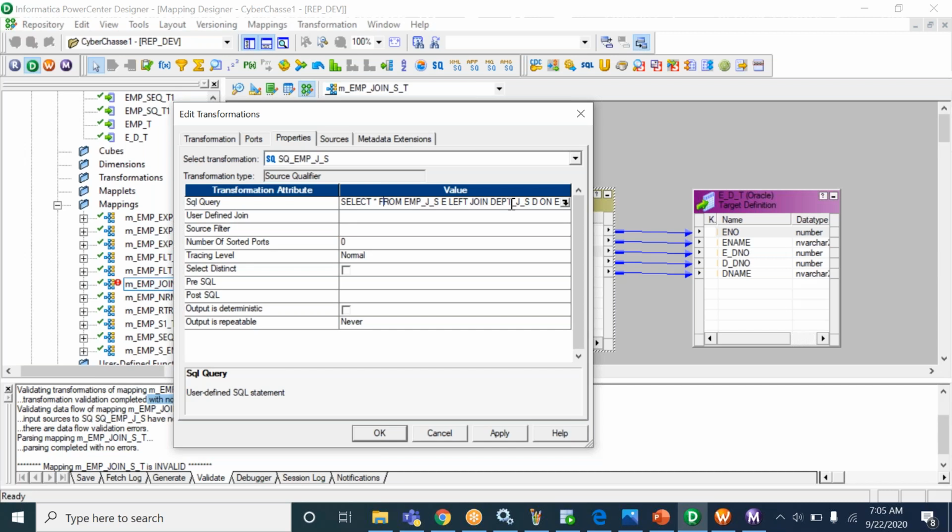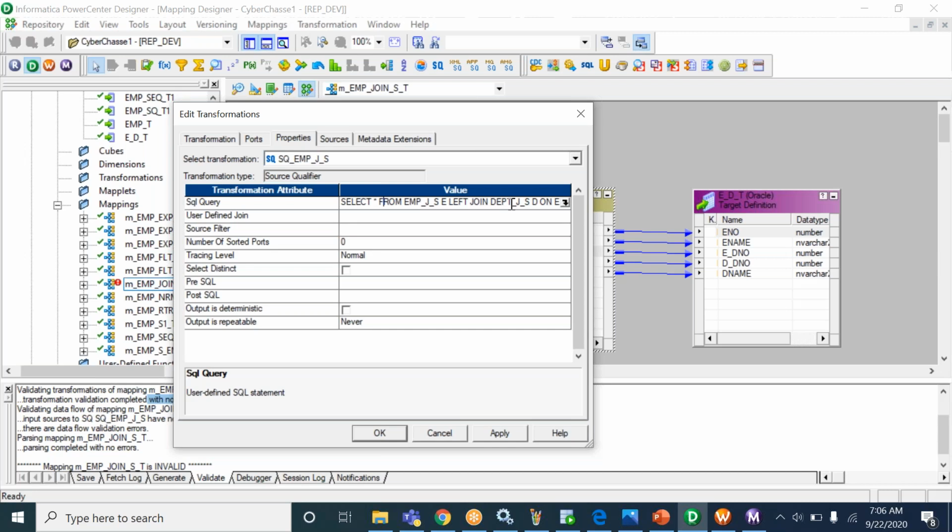Is it going to select the distinct records? Create a separate mapping, write the select statement in pre-SQL, execute, and see whether you get any error message or the execution fails.